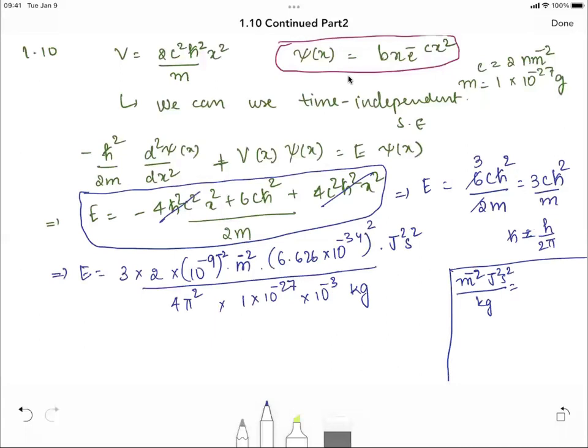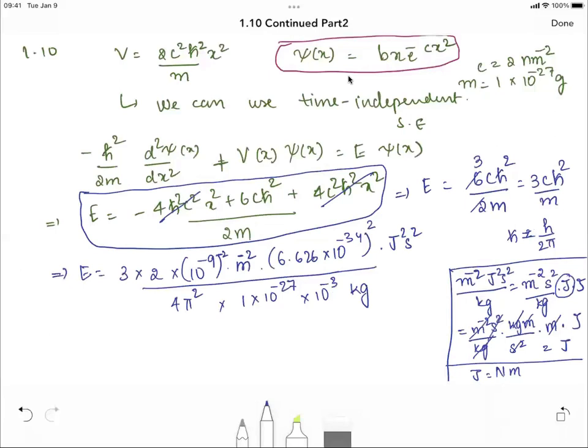Now, the unit of energy is clearly a joule. So I'm going to put a joule here and write a joule separately. Now, a joule is nothing but Newton meter, right? So I'm going to expand this joule in terms of Newton meter, which is kg meter per second square times a meter. So now the kg and the kg get canceled. Meter square, s square all get canceled. We clearly end up with a joule.